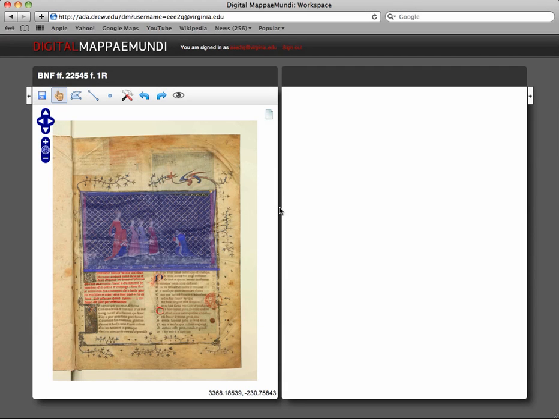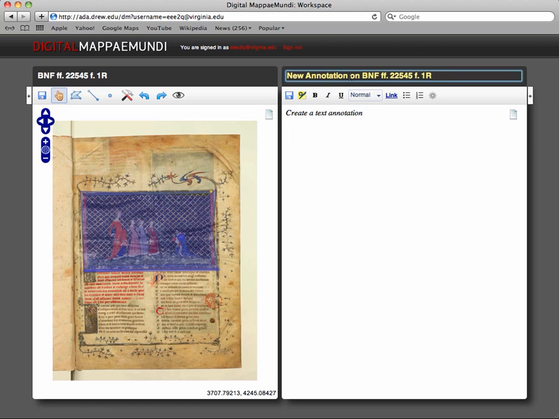After you've finished marking the folio image, you're ready to create annotations. So to do that, you click on the purple part of your folio. 4 icons will appear, and you'll click on the pen and note card icon, and then you have an annotation that will appear on the right hand side of your workspace.